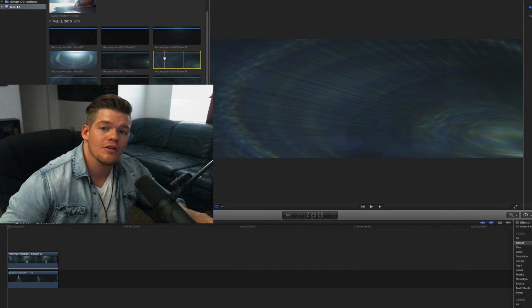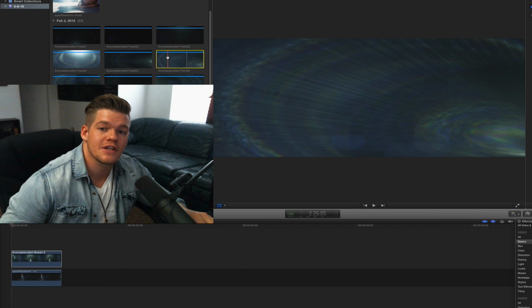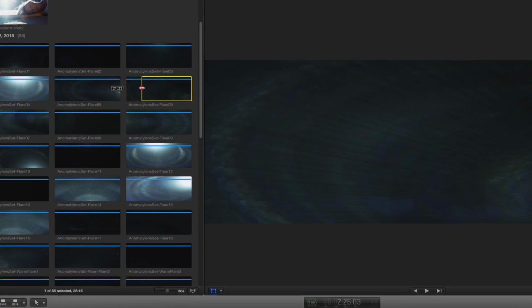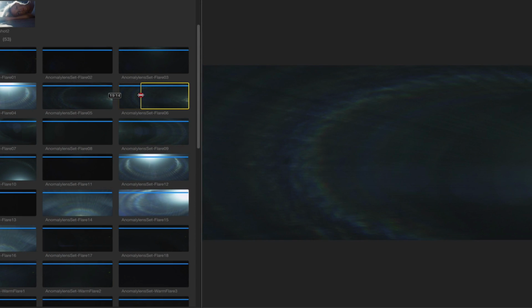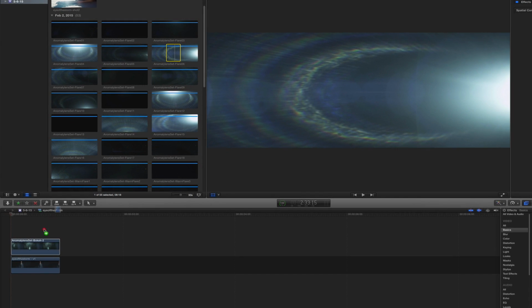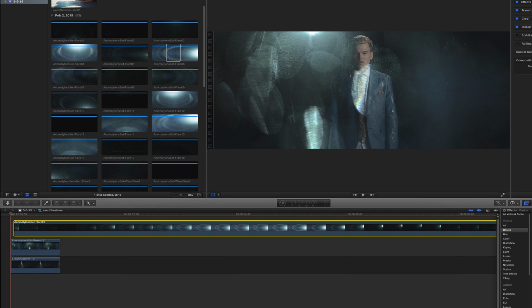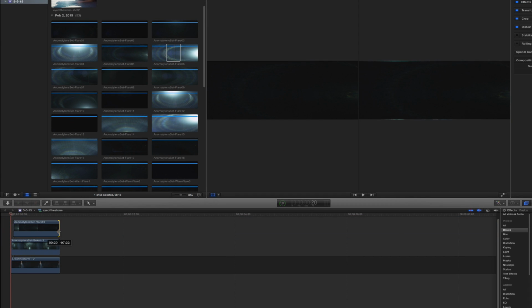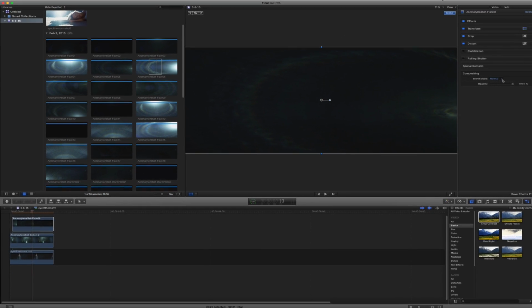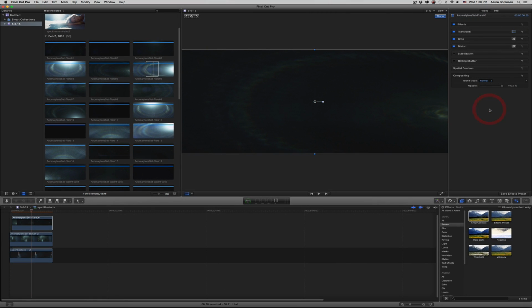We can also layer a lot of these flares and bokehs over each other, giving it a totally different look. So right here, if I take my in and out point, let's say we want from here to where it goes a bit dimmer, then drag and drop it on top of our footage, bring it in, scale it up just a teeny bit, change our composite mode to screen.